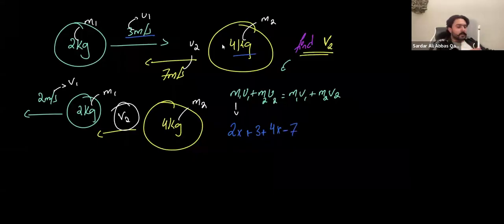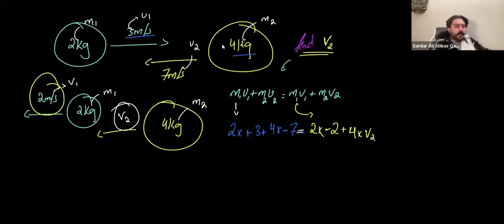Now, a lot of students make this mistake that they do not assign the sign. They forget to add the direction. And you will not forget, inshallah. No matter how much I repeat this, students still mess this up. It is very common. Then M1 again is going to be 2. Then the speed over here is minus 2 plus M2, which is 4, into V2. Now, we do not add a positive or negative sign for V2. Even if we know that V2 is going towards the left, we do not add the sign. Why? I'm going to let you know in a while.